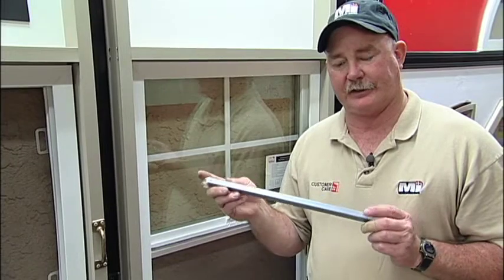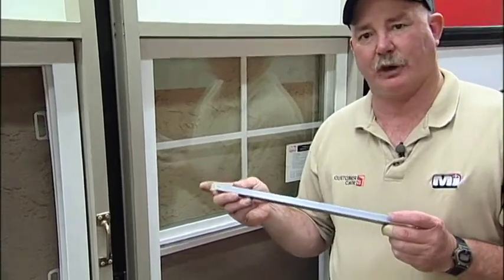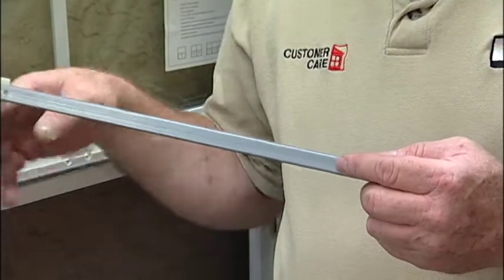You can replace it. Again, it's the same as the Builder Series, which you have a number in front. It tells you your length. It tells you a number in back. That means your weight. It's very important that when you're replacing it or reordering them, that you give us this number so you have the right tension.